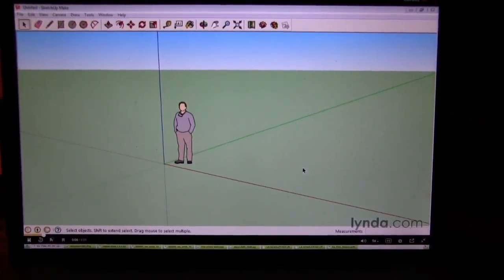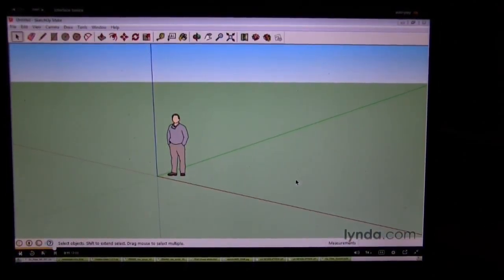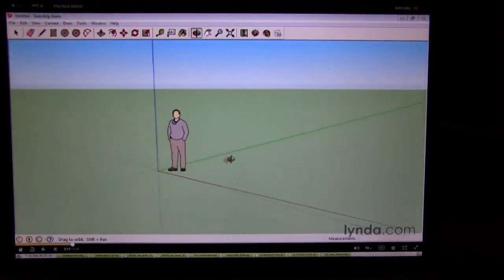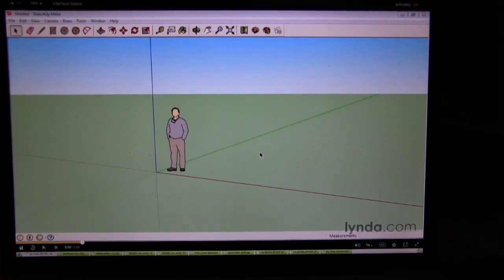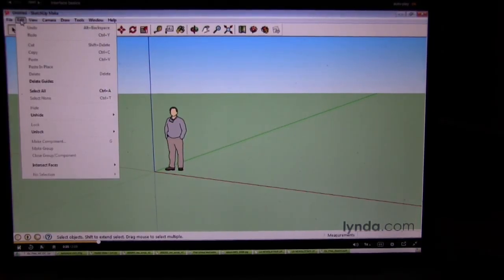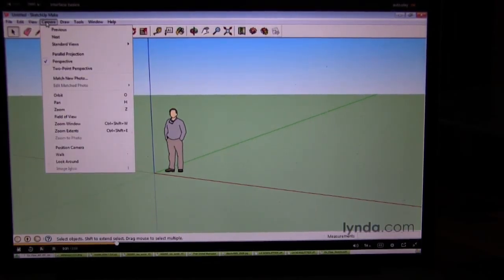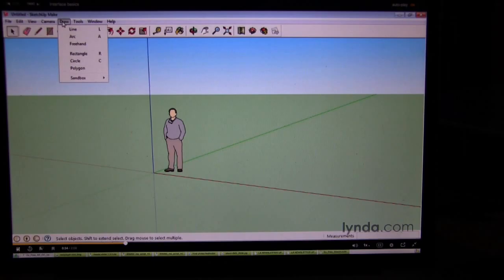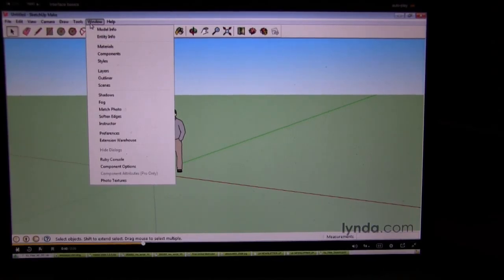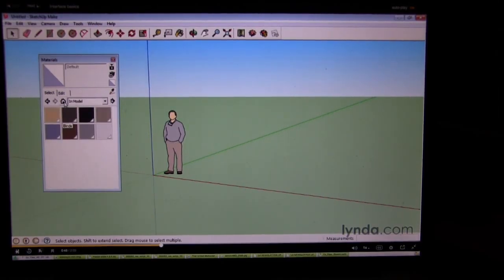Okay, so let's understand where everything is at before we start using the software. Now SketchUp is a highly graphic program, and as you can see it has a very large viewport here which allows us to see things in 3D, and we'll talk a little bit about navigation later. Now along the top we have a standard menu bar which gives us our file, edit, view, which allows us to change the way we view our scenes, camera, which again changes our viewports, and then tools that allow us to draw, other tools that allow us to change things that have been drawn, and then additional windows that can bring up things like materials and that sort of thing to actually see what's in the scene.